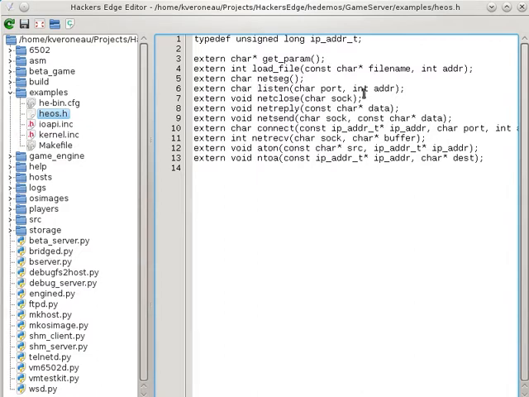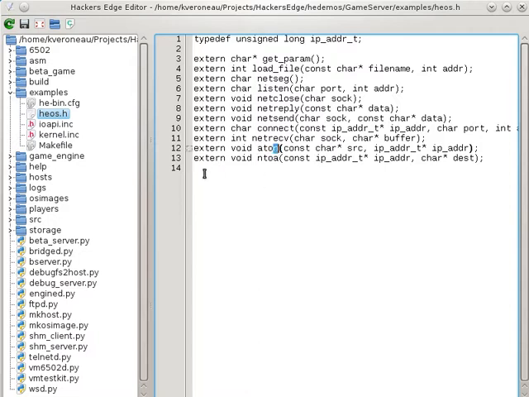This determines if the network's up or not. Start a server, close. Reply back, if you're a server in server mode in a callback. Send data from the client to the server. Connect to a server. Receive data from the server. And then A to N is ASCII to network, and this is network to ASCII, because it's very inefficient to store an IP address as text. How many bytes can an IP address be? It can be like maybe 16, 19. I can't remember. It can be fairly big if you just store it as is.